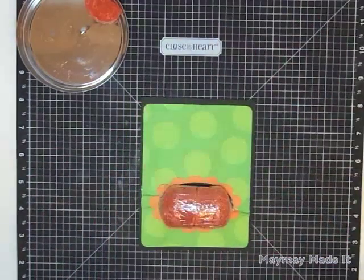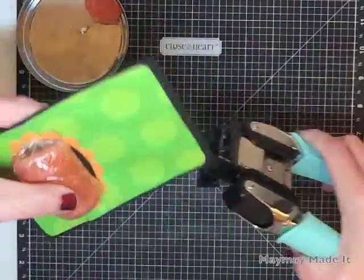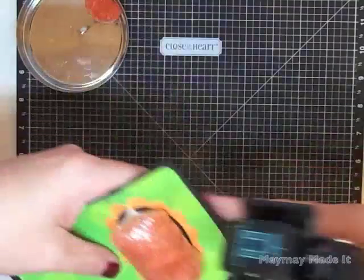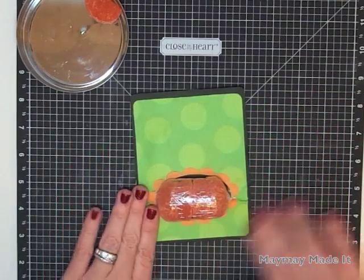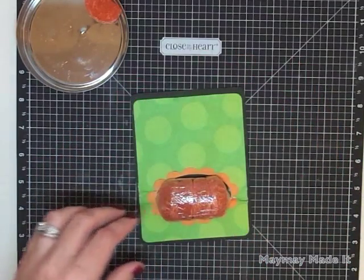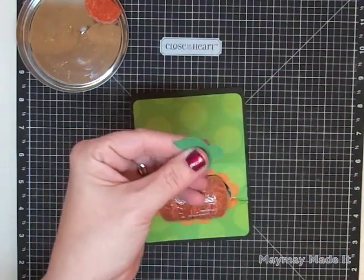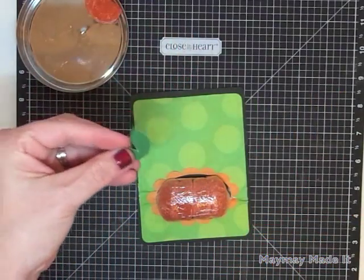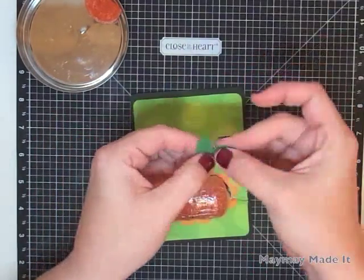So then I'm going to take my We Are Memories Keeper corner chomper, use the 1/4 inch, and corner chomp the card base just to match my rounded edge. I would use cardstock for this piece that's laying on top because the paper is a little too flimsy, but for this demonstration I'm using the paper. Alright, and now I have our cute little leaf. Now I'm going to cut this little circle piece off at the bottom, because we don't need it, but that was the little design that was in the Artiste. I also want to run my finger around these a little bit and just get some dimension out of them.